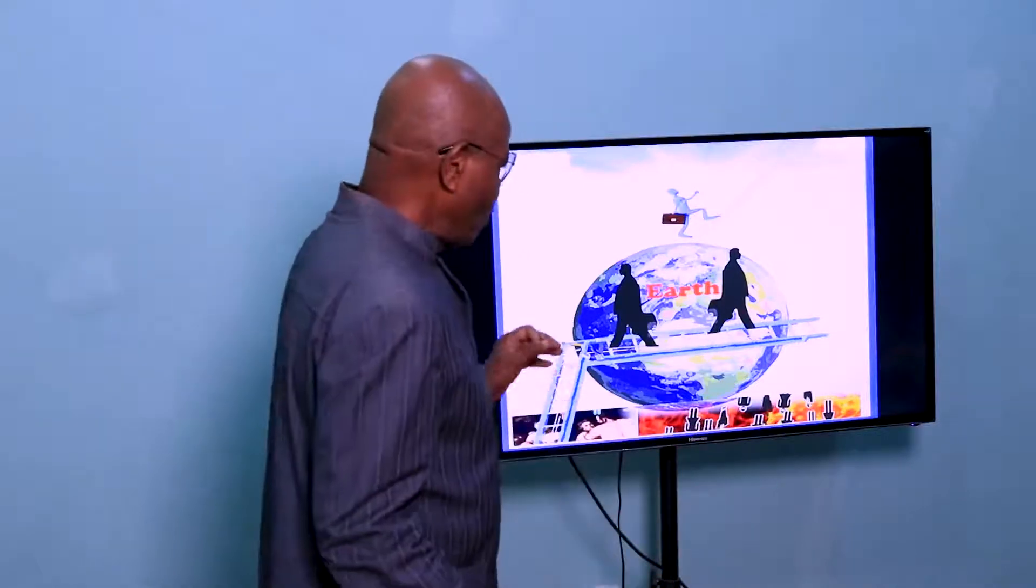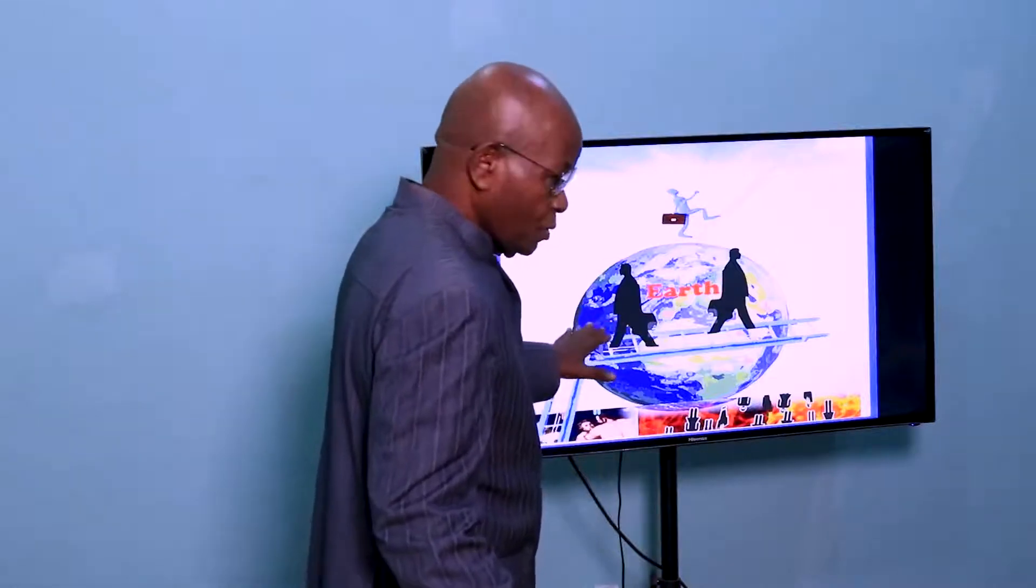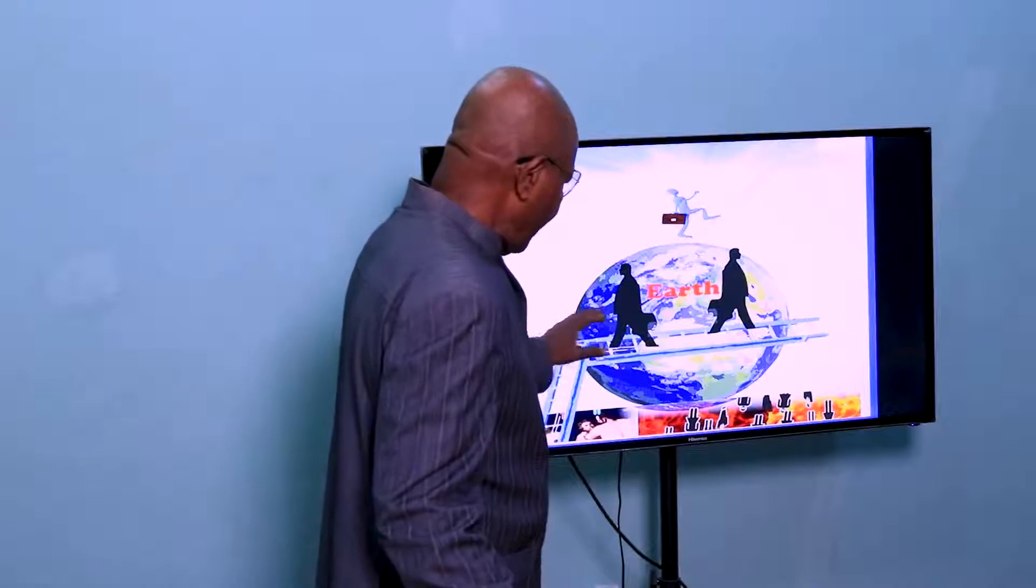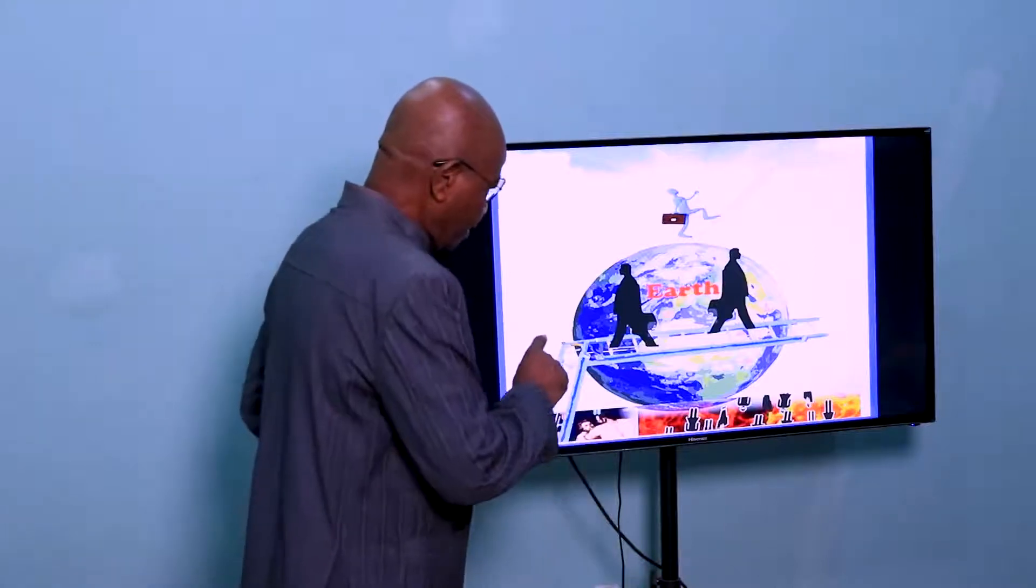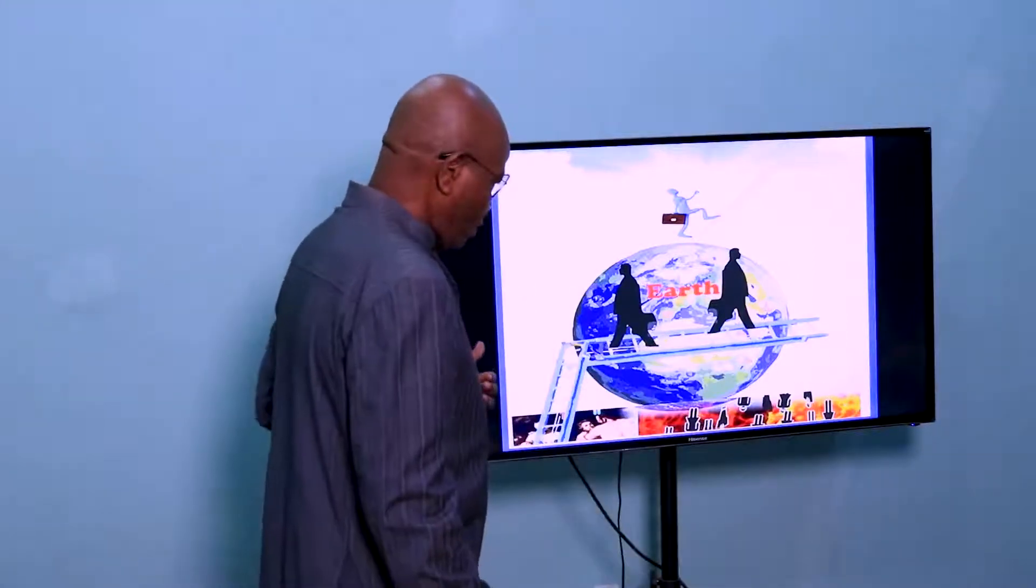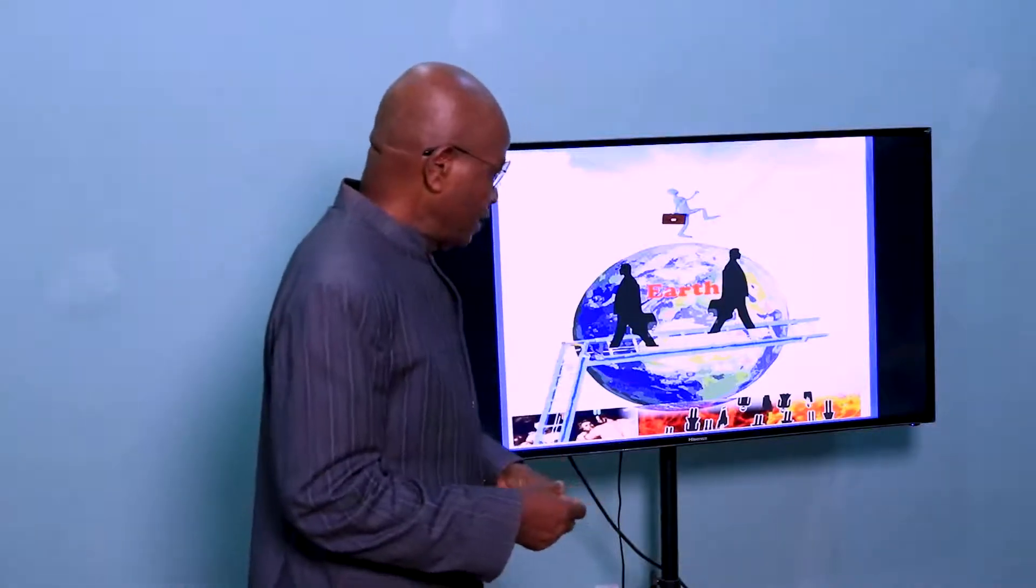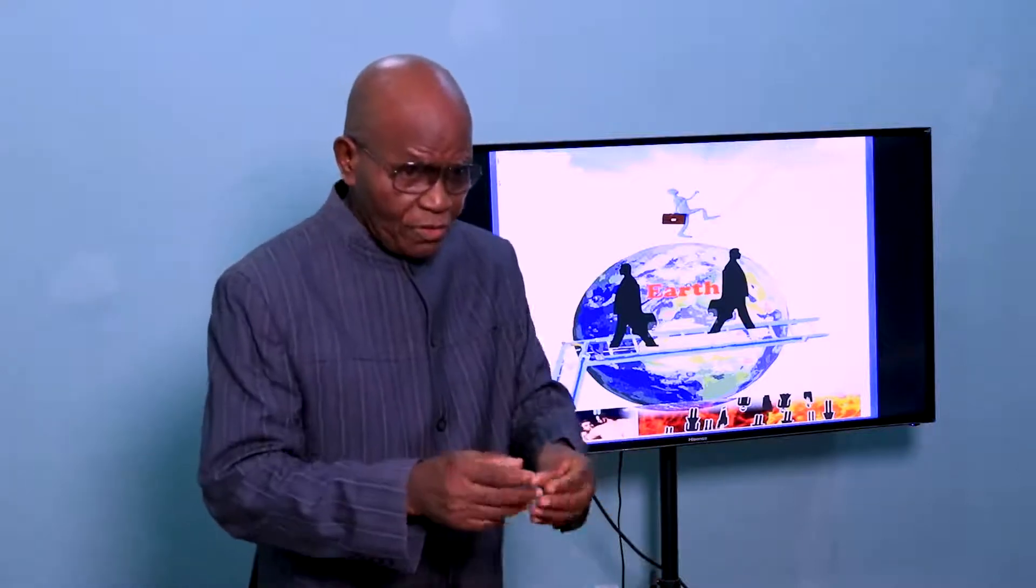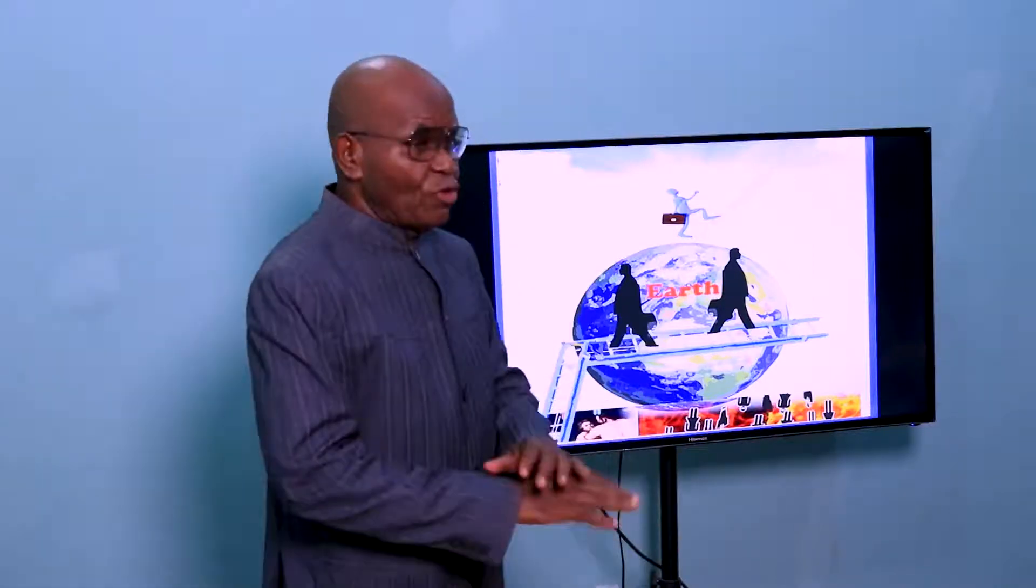But what really happens is that in unbelief, some people walk with their face backwards. If you look at this man, he is walking towards the right, but he is facing backwards. This is an ignorant man. In Ephesians chapter 5 verse 8, Apostle Paul described him as being darkness, not in darkness, but being darkness himself. And then the other man is actually walking towards destruction. He knows he is walking towards destruction. That is him, they are walking briskly, he doesn't care.